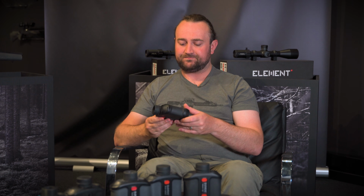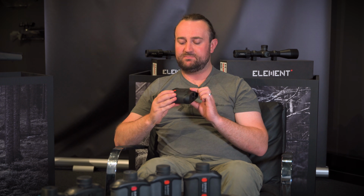Brightness was perfect on this one. Yes. Display was super crisp. We fixed an issue with the different segments of the display being slightly different brightness levels. Yes. This one is perfectly even. We've sorted that out. And then we've also made the mode button black because the red one is the important one. That's the range button.